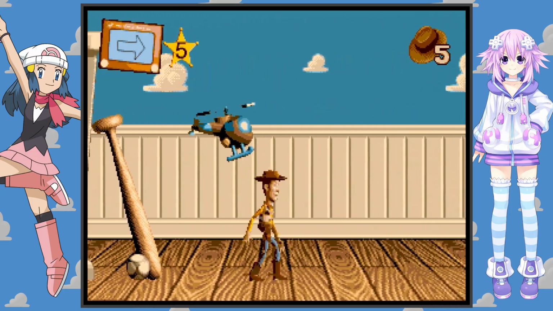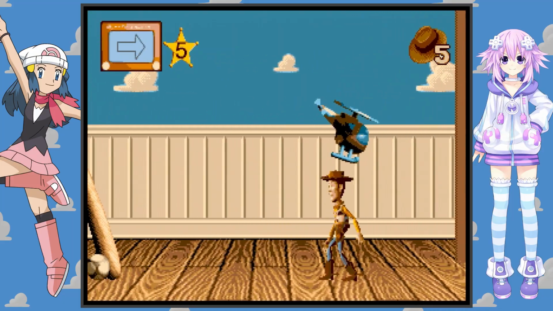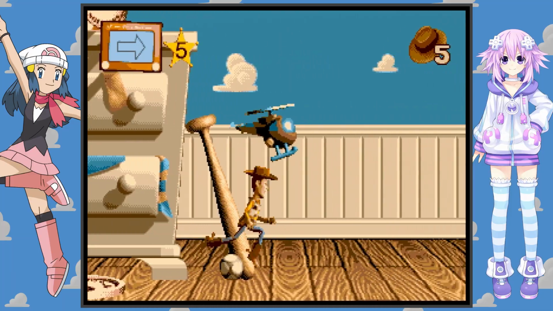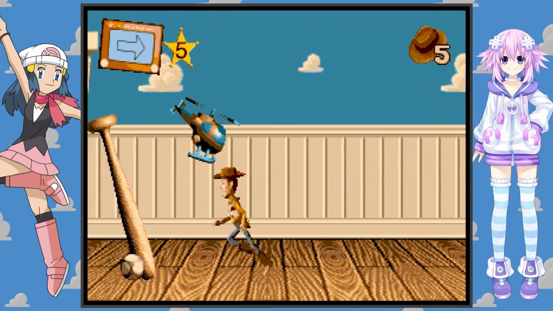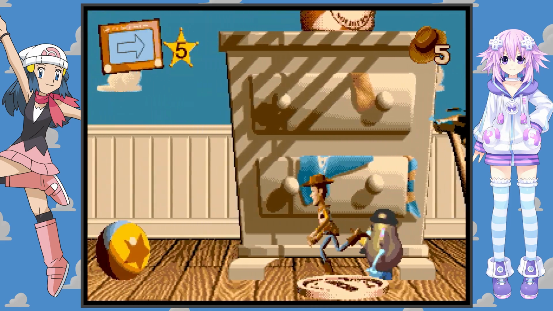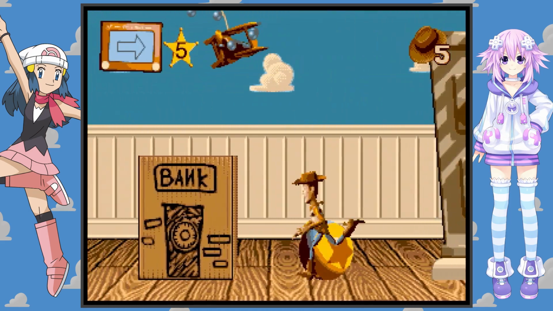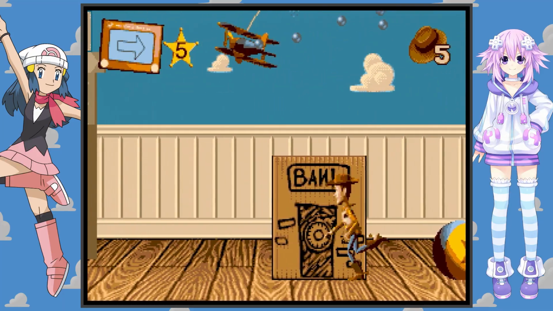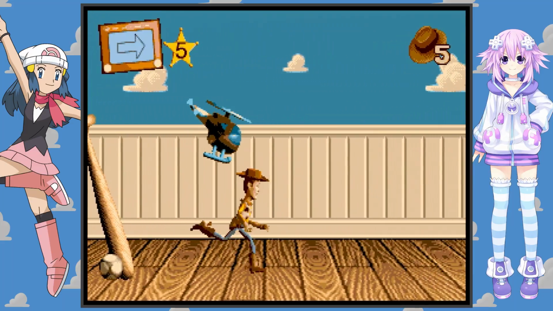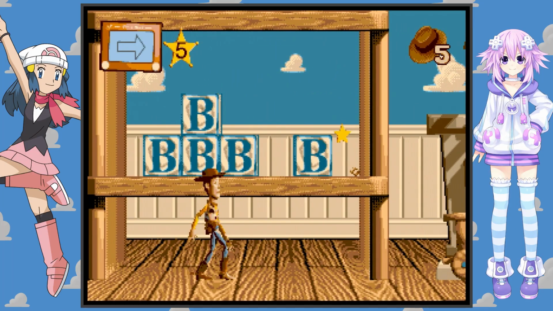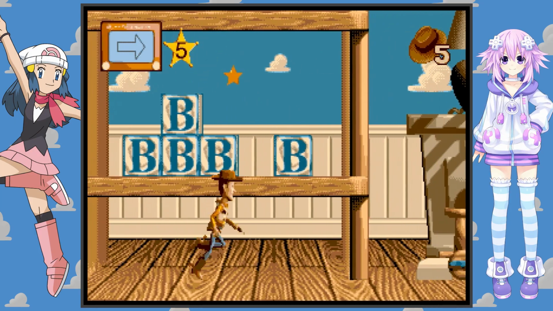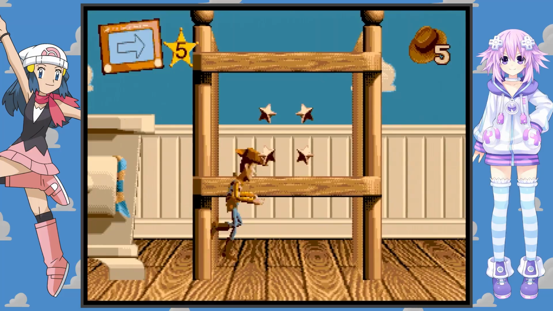What I find funny is that this soldier gets on the helicopter and immediately tries to get in your way regardless. You'd think the soldier would try to help Woody from getting hit by this thing, but it doesn't seem to function that way. There's Mr. Potato Head right here. He's just chilling, which is funny. As a kid, I thought this was kind of cute, truth be told. As well as this bank here, which is one of the first things you see when you watch the film. I think in the PC version, these B blocks used to be A, B, and C and all that stuff, but here it's just Bs for some reason.